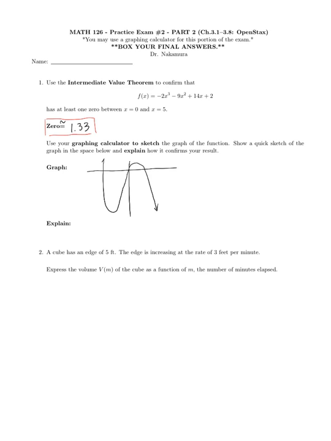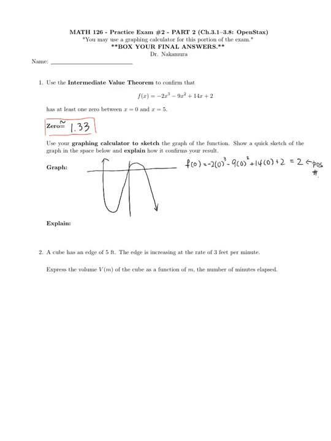Something like that. Okay, so that's the graph of it. Now, what I'm going to do is on the side, I'm going to compute f of 0 by looking at the function. So f of 0 is what? Negative 2 times 0 to the third, minus 9 times 0 squared, plus 14 times 0, plus 2, which is 2, which is a positive number.